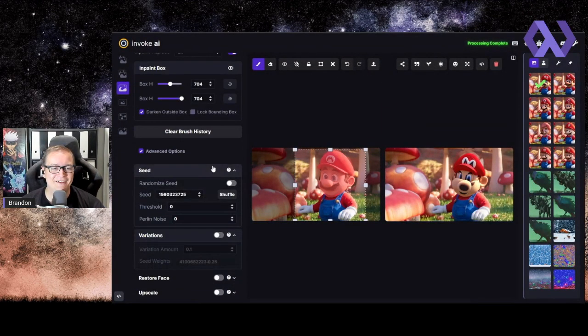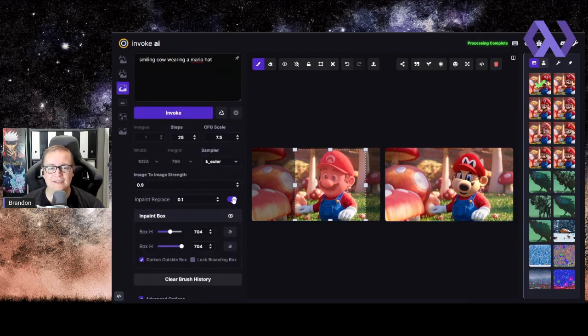All right, so one thing that's interesting is this in-paint replace. If I turn that off, I get less smooth results, I've noticed. I'm not sure totally what that does yet. I'll have to look it up, but the results that come out, in this case, it's repeating things a little bit.